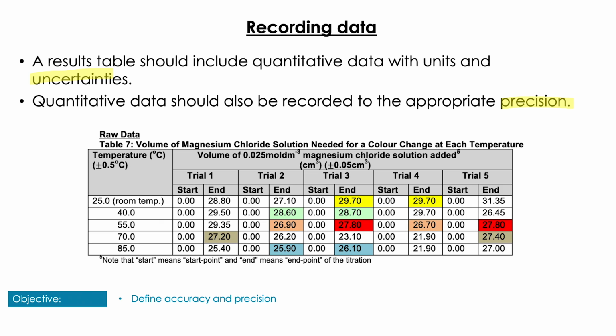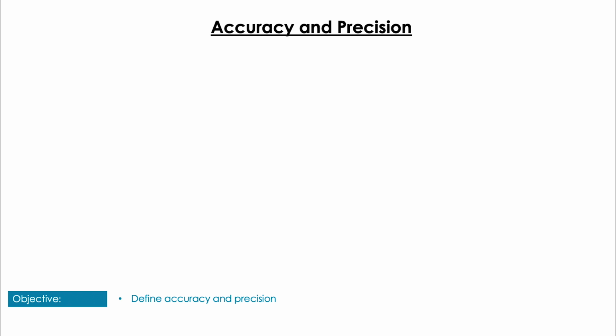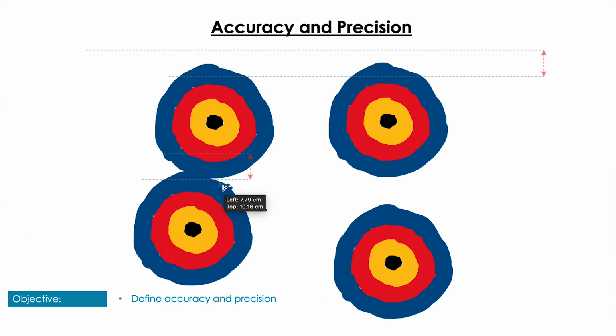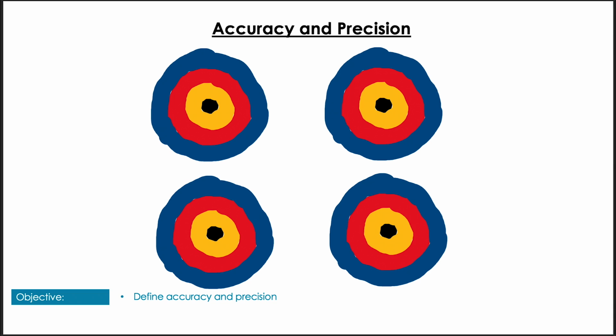Talking of precision, this is a word that I see often used wrong, and it's often used wrong alongside another word, which is accuracy. So let's just lay down what these things really mean so that you can be specific when you use them. We can use a simple target analogy that's going to help us visualize the difference between these. First, let's give a definition of precision and of accuracy.